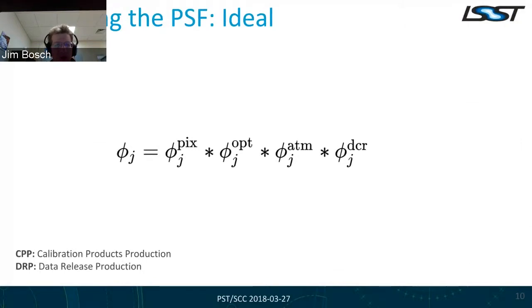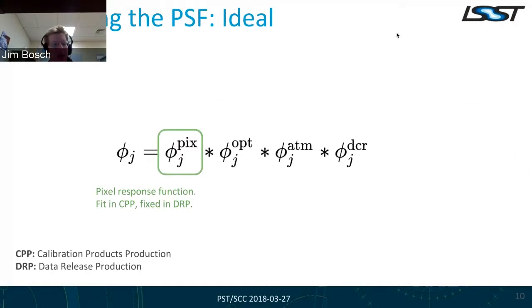So the PSF. I'll start with what I'm calling the pixel term. This is just the pixel response function. If you have some diffusion in the pixels, or other things, and of course the actual integration over square pixels rather than just sampling goes into this part of the PSF. This is something we would fit in what we call calibration products production, the same part of the pipelines in which we build master flats and biases. We would also build a pixel response function for the PSFs. Then when we actually fit in data production, if we're trying to fit the PSF of any particular science frame, we would hold this fixed.